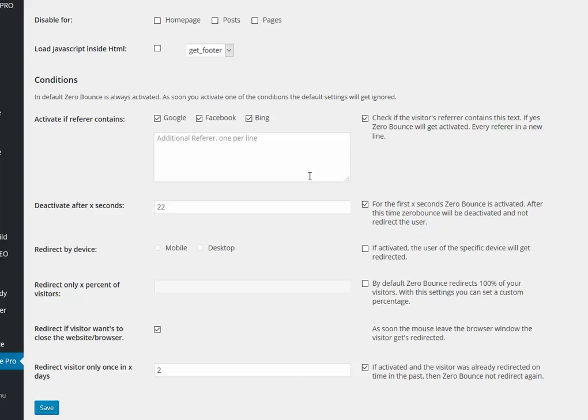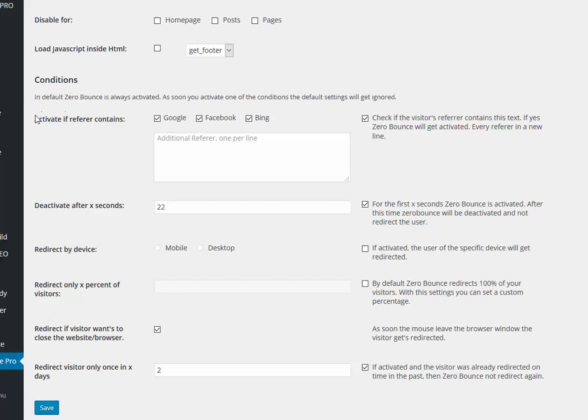But if you have the Pro version and you set up the settings the way I'm about to show you, they won't be redirected, which means they will not, at least, they'll still know your CTR is crap, but they won't know that you're redirecting. So let's talk a little bit about these settings.